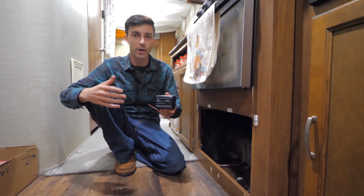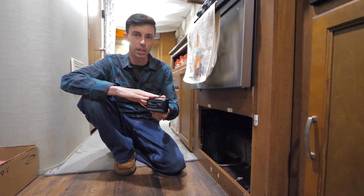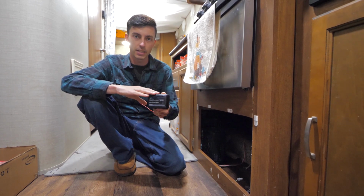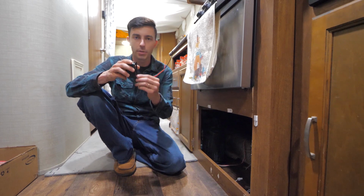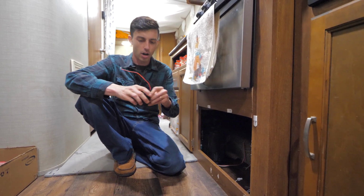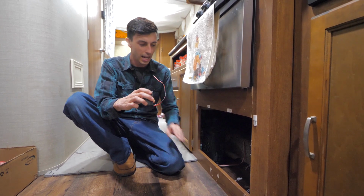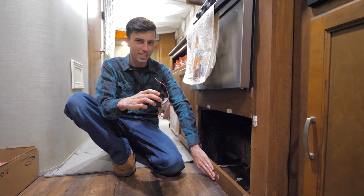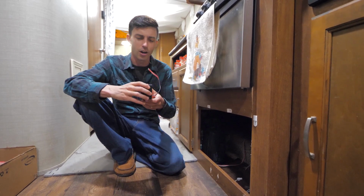Before we get into the wiring though, I'm gonna go ahead and attach the mounting plate for this propane detector onto this board, and then drill a small hole that I'll be able to run these wires through, so they're not awkwardly smashed between the propane detector and this board, which was how the manufacturer originally had it. So we're gonna go ahead and fix that little flaw.